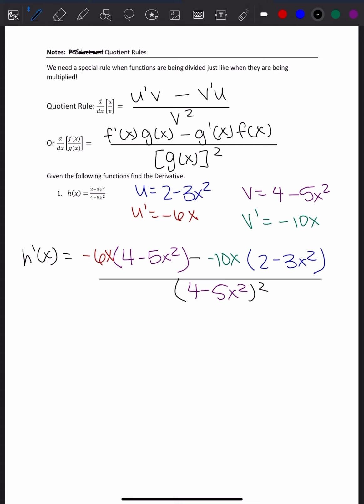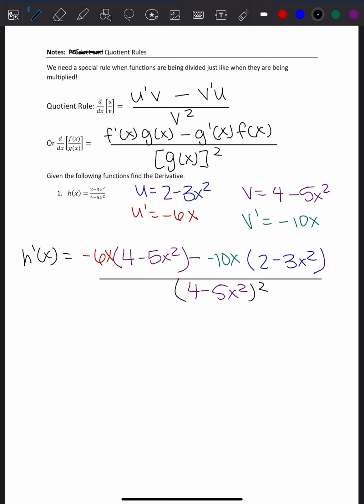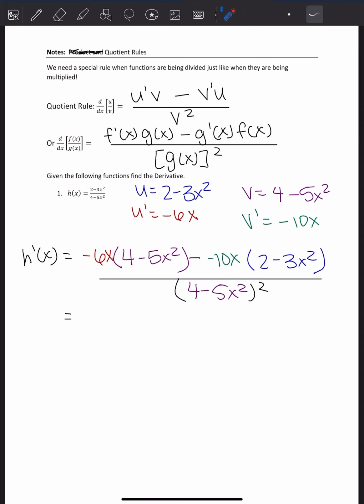The thing is, though, that a lot of times when we have a question like this and it's a multiple choice question, it is simplified. So we're going to go ahead and look at the simplification to see how that might work out. The first thing that we're going to be doing is multiplying out or distributing the negative 6x and negative 10x. One thing that we're going to do is leave the denominator as something squared, because a lot of the times we don't actually need to get rid of it unless it matches exactly, and then we can just go with things as we can.